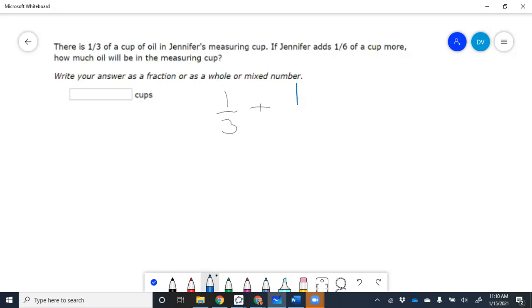That's 1/6. Sarah, can you tell me what our common denominator is? They've got a 3 and a 6. So what would we need to be our common? It's okay if you don't know. Now we want a 6, and let me explain why. We want to have a 6 for both of those. So the multiples of 3 are 3, 6, 9.